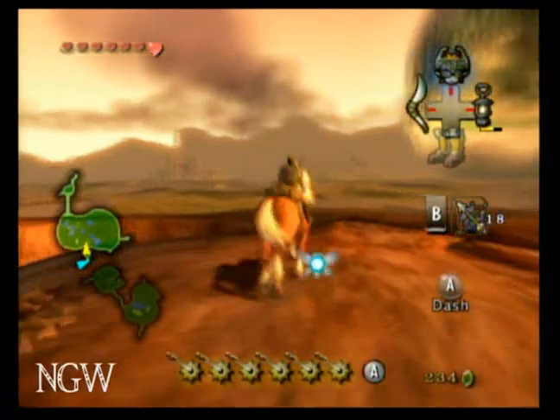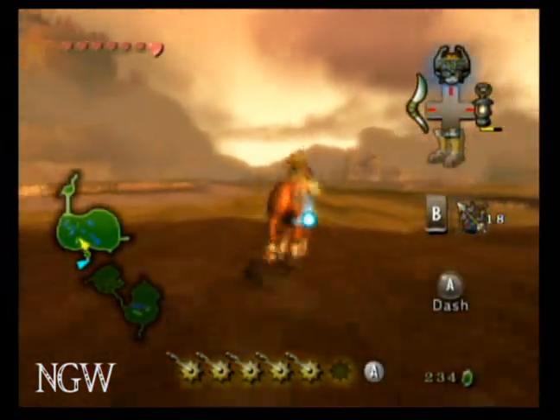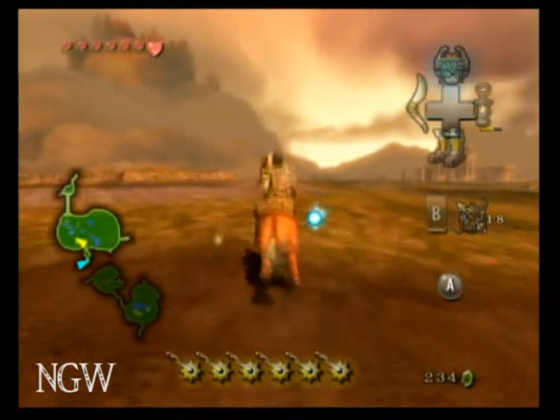If you see on your map, there's like a little sliver of green. That's about where he should be. At night, it's easier to see. You can see him right here, he's glowing.